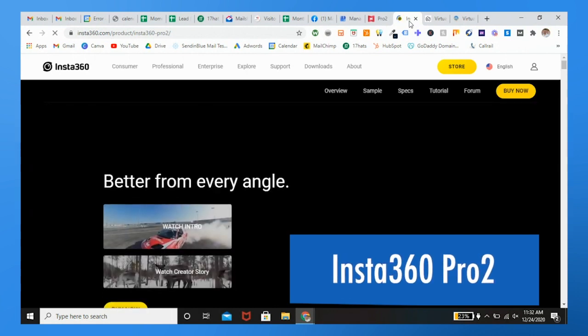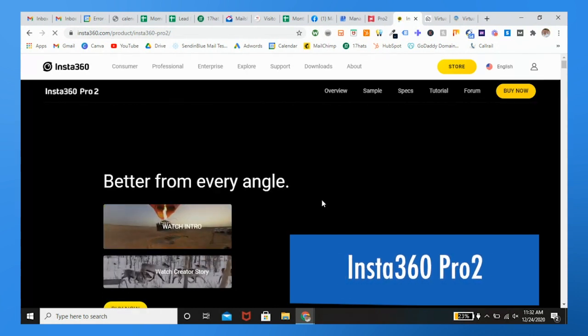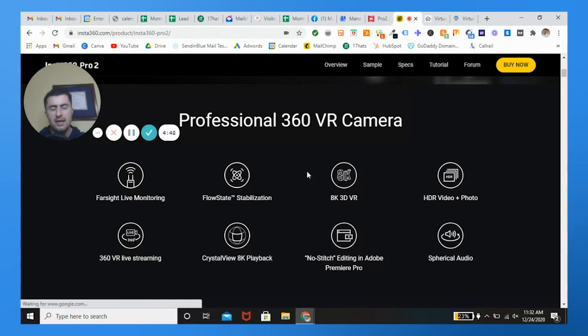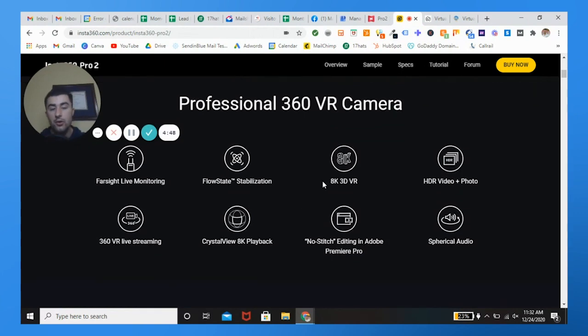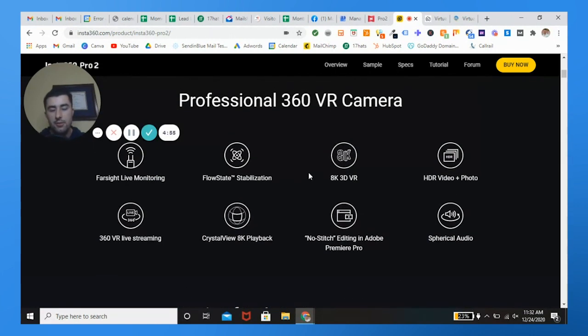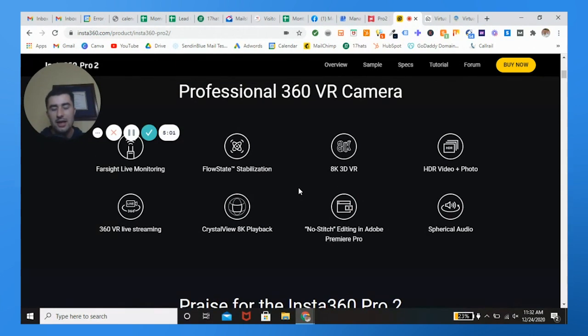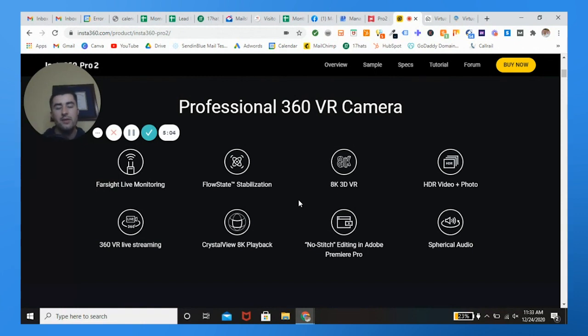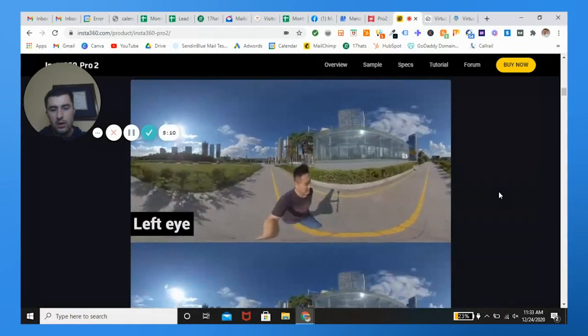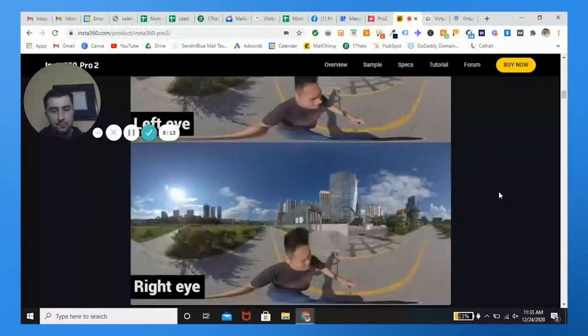All right, next thing I want to talk about, guys, is the Insta360 Pro 2. So kind of stole the Matterport Pro 2 name there, but it's all good. You can see right here, they boast a really fascinating feature lineup with 8K 3D VR, HDR video and photo. You can put in audio as well. Doesn't require any stitching, just like the Pro 2. There's a boatload of things right here, but it's kind of fluff. You and I both know, whoever's watching, that they just throw stuff in here to make it fluff. It's the same thing as Matterport, don't be mistaken.